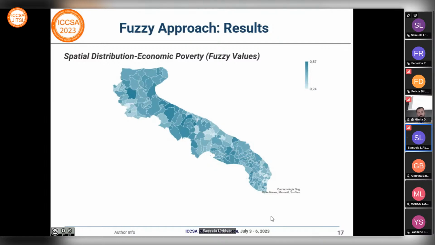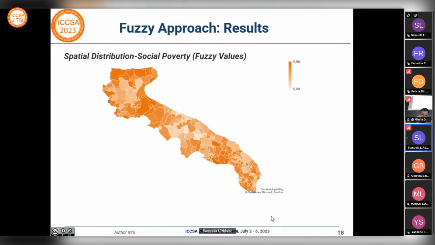As for the set related to economic poverty indicators, the municipalities with the highest difficulties are only 6, to which are added the 139 municipalities with high values that are distributed in the area near Foggia, Bari, and Taranto. Relative to social hardship, in high hardship and average hardship, there are 65 and 91 municipalities respectively, distributed among the provinces of Foggia, Bari, and Taranto.